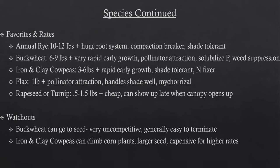Came back with a post pass and just fried it. And those beans just looked unbelievably green and lush all year long. And they actually stuck out. So I think there's actually some good things that happen there. That's just anecdotal, just stuff I've observed. It's not anything I would recommend trying.